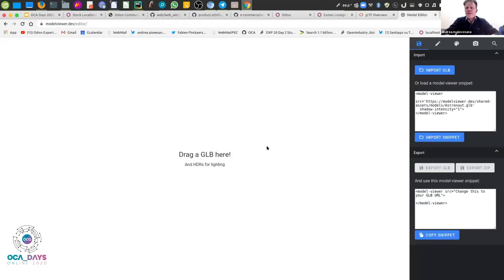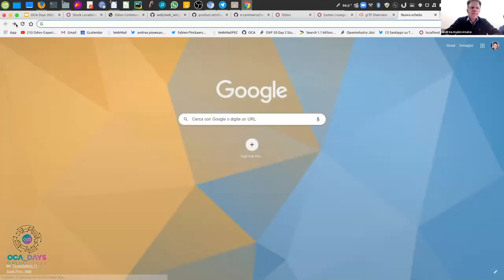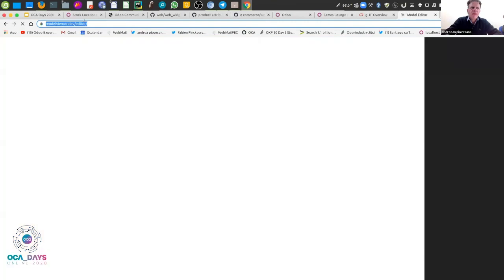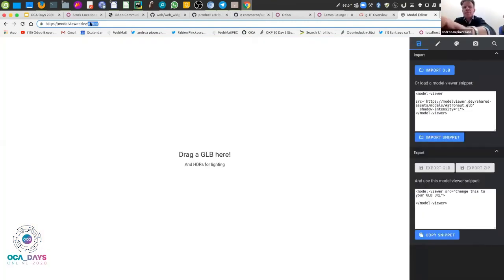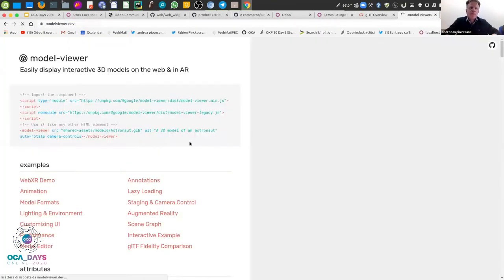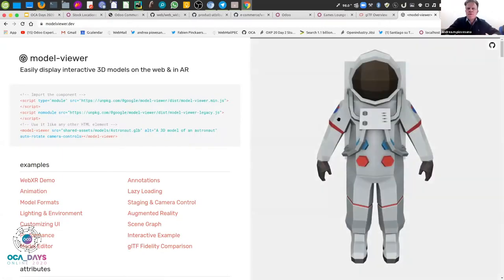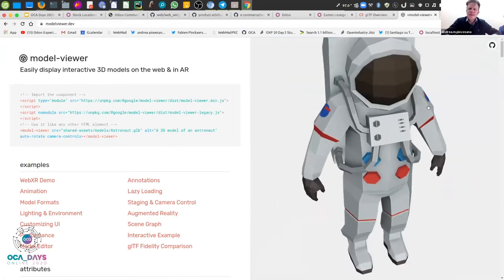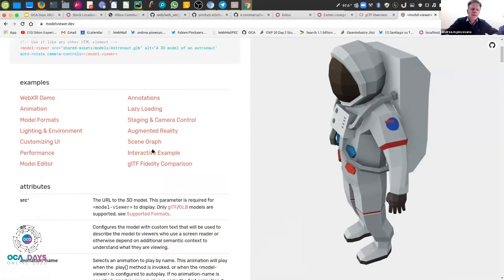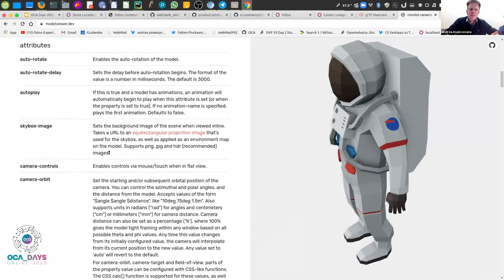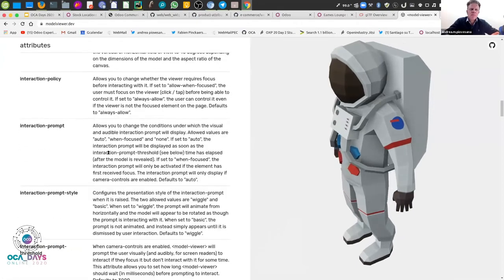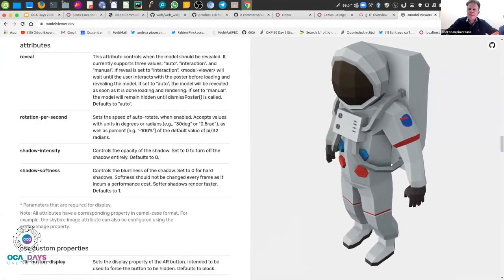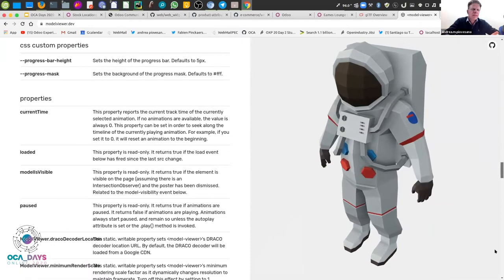This is instead the model viewer editor. So first page, this is the home page of the model viewer. This is the astronaut mascot to look at. There is a lot of information about the tags and how to do many interactions with the models.